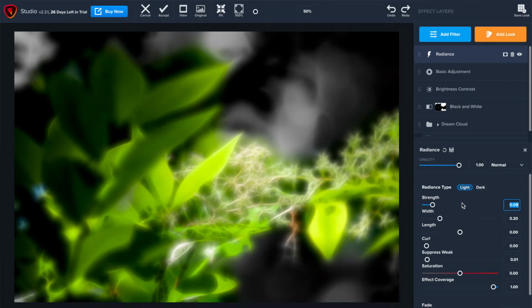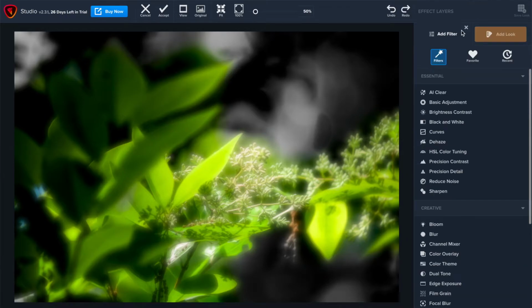You know what we're going to do? I'm going to type in a figure and see. Let's do 0.08 and see what that does for us. And how about 0.07? What does that give us? Let's go ahead and settle on 0.07. You know, maybe that's what an alien planet looks like or something.